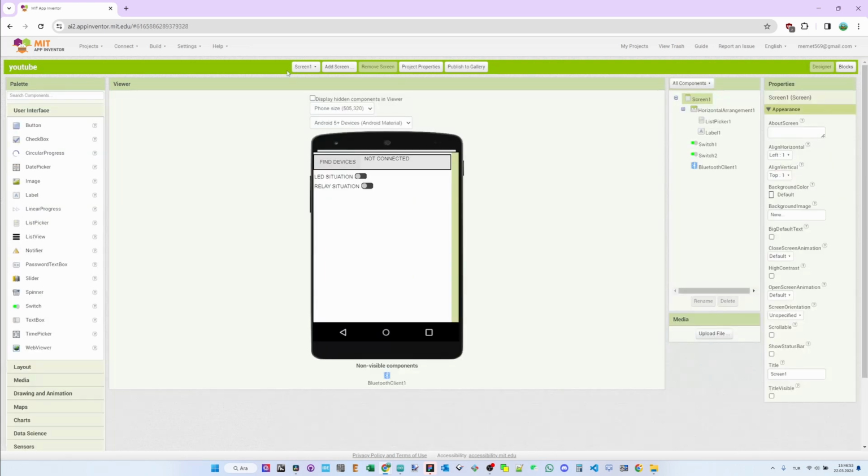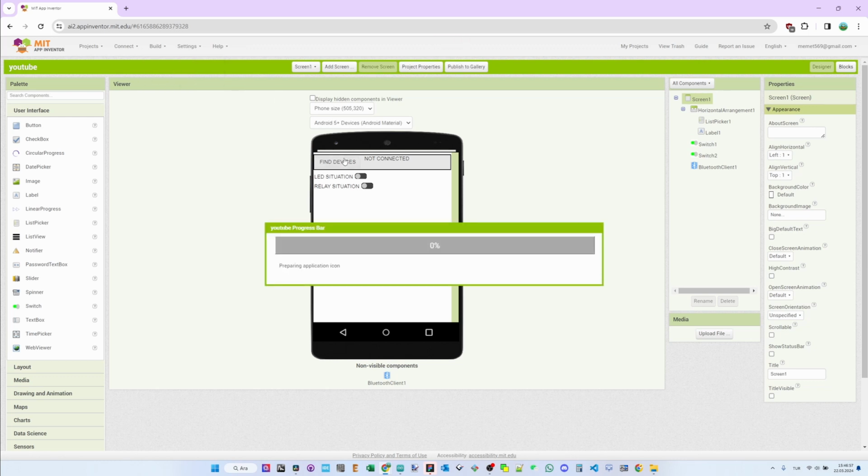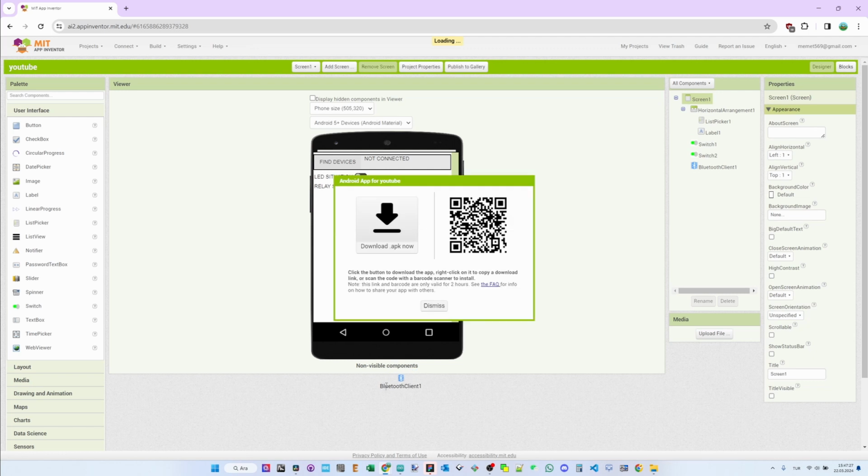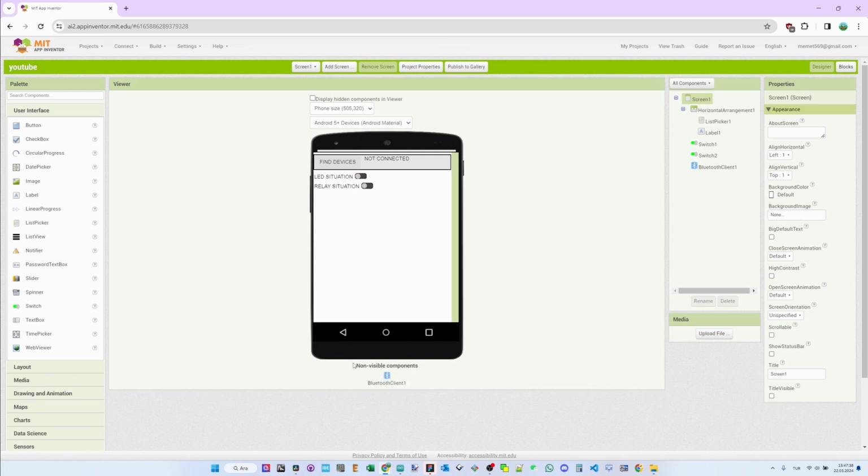Now if you want to download this application to your phone, you can go ahead and go to build and Android APK and download it. You can click on it 2 times and then install it with no problem. You can either use the QR code or just download it right away. When it's downloaded, your phone might give you a warning about it as being not an application downloaded from Google Play, so you will have to say trust anyways.